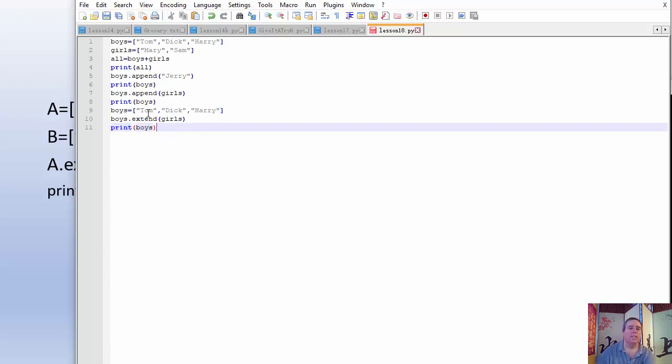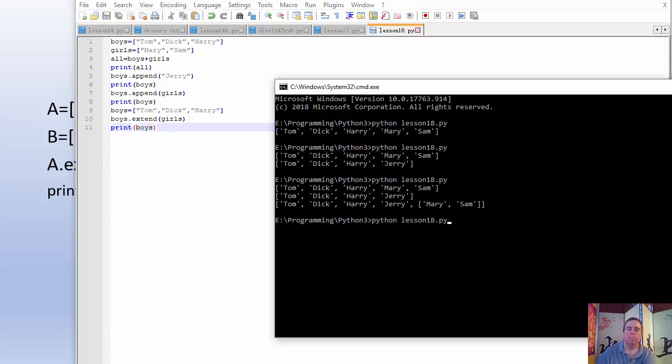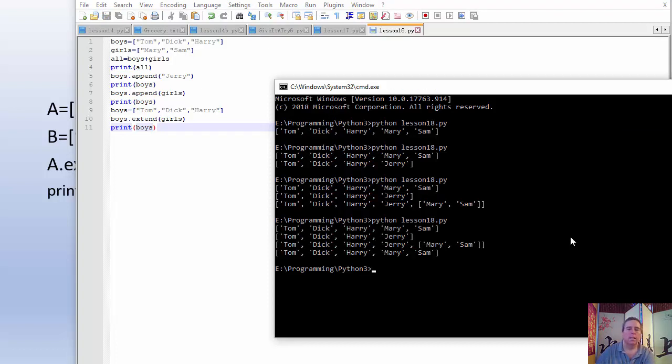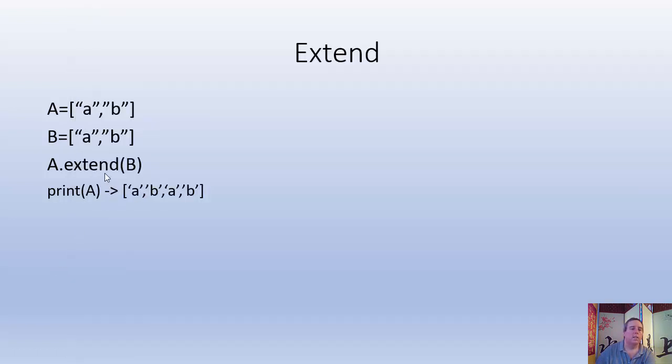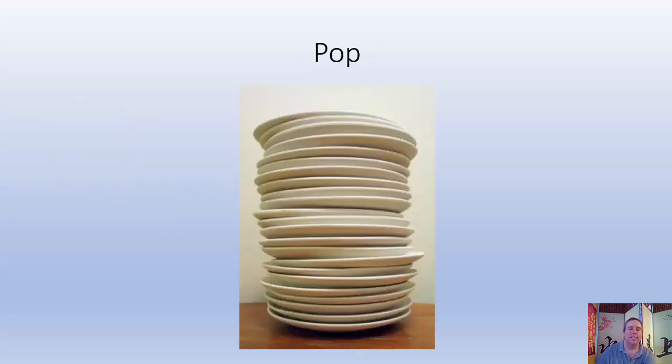Okay? So this time it will have the 3 names plus it will have the 2 girls' names. There we go. Okay? So that's what extend does. Extend does what you would normally think append would do. Okay? All right. Next, we're going to learn about pop.